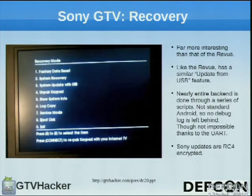The recovery system of the Google TV is far more interesting than that of the Logitech Review. But like the Review, it also has the update from USB feature, and it also has a few other interesting features, such as service mode, that lets you set certain IDs for ACS and whatnot. However, the entire recovery process is done through a large shell script, which is probably not the safest thing to do. We'll get to that in a moment. And it outputs logging to the UART, which we will use in a moment.